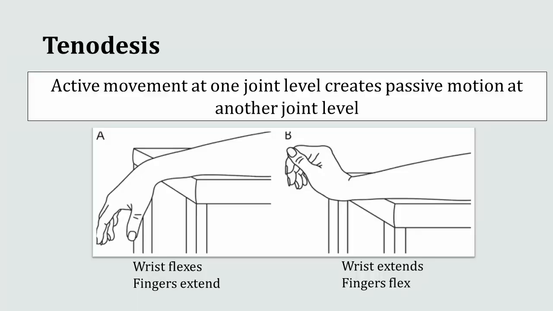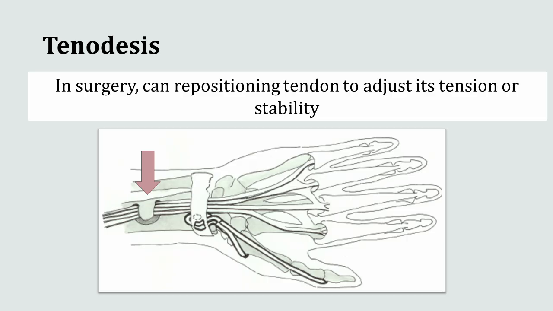Then there are tenodesis procedures. Now, I'll go back to what tenodesis is. It's this active motion that produces a new automatic motion like the wrist and fingers, and we can kind of capitalize on that automatic motion by retensioning the tendons that control the fingers. So if we tighten those up, when the wrist flexes, you're really going to extend your fingers because they're tighter now. And we can do that by sewing them to stout tissue around the wrist. We can do that by kind of weaving them through bone tunnels, but we make sure that it's nice and tight before going ahead with motion.